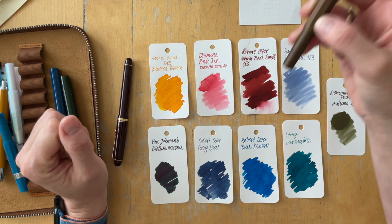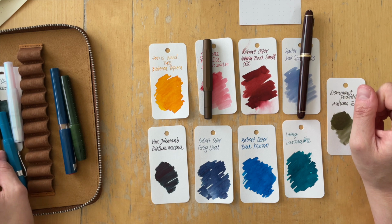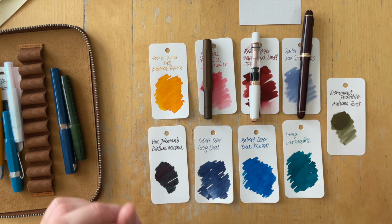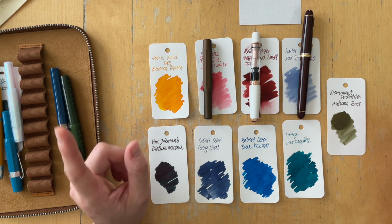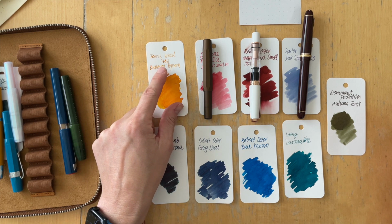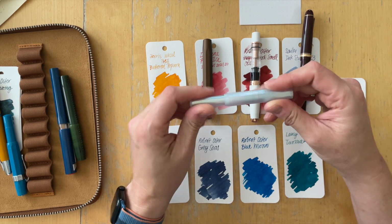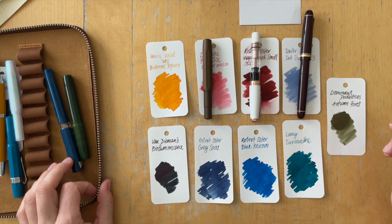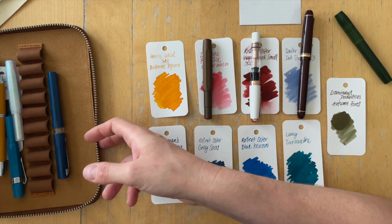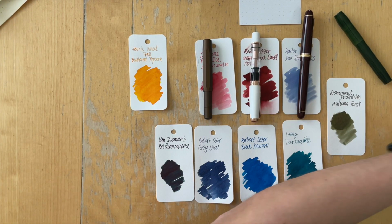So this one is all done, this one is done, and then the other one that I had inked is this. So here's my thought process. I wanted this in a broader nib, so I inked up the, not this one I guess, because there's no nib in here. The only one that I kept moving forward was this one. Let me put this aside. Oops. And then open up this.